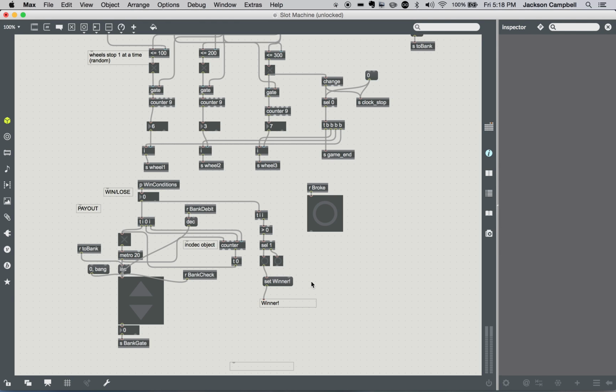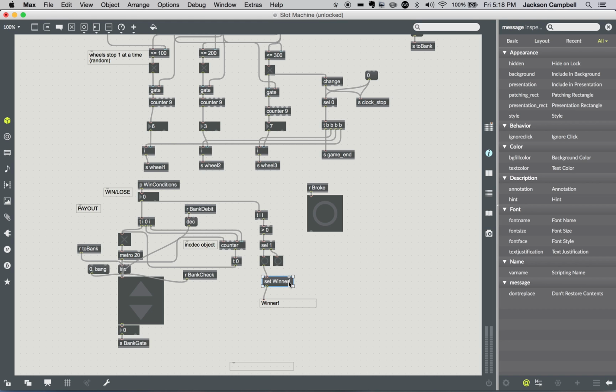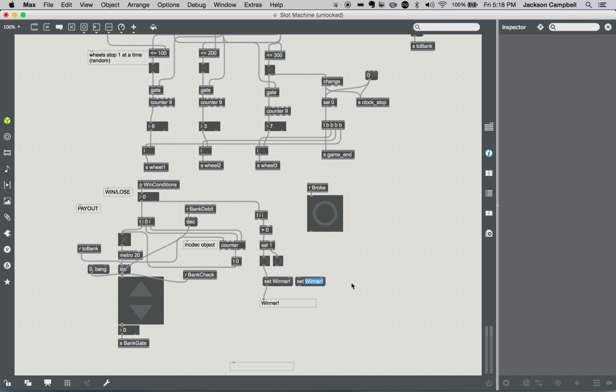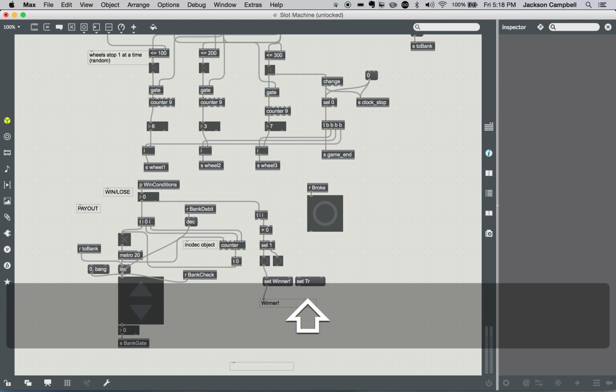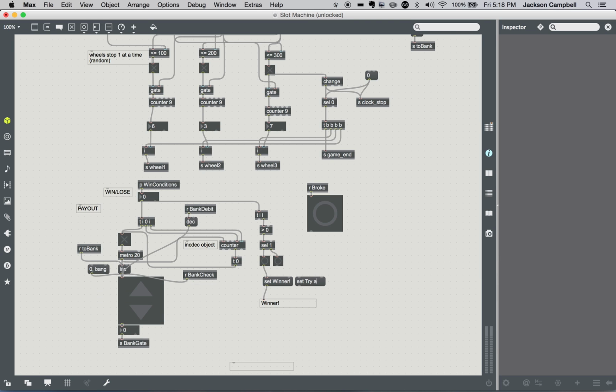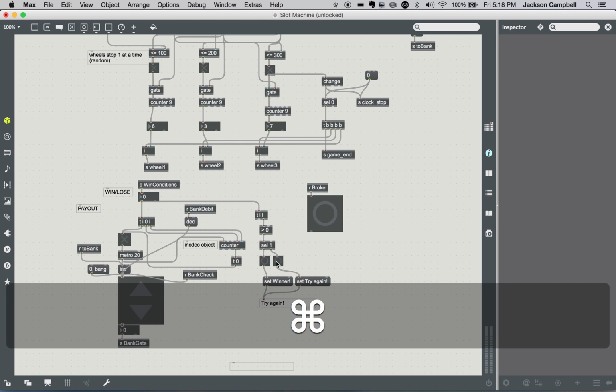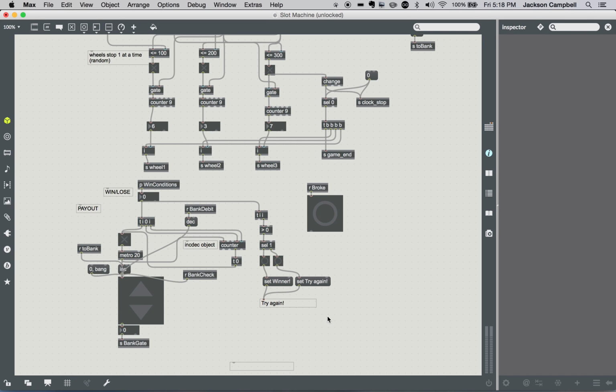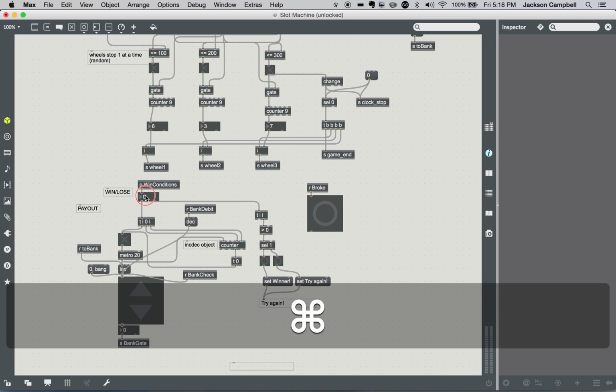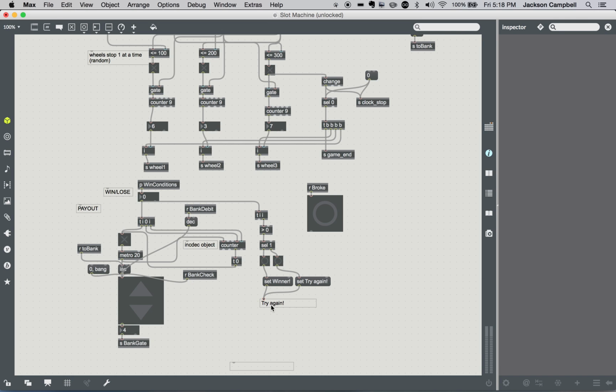Now, if you lose, we need to have another message that's encouraging you to spend your money, not calling you a loser. Instead, we're going to say, try again. So I click that, and I get try again. So now, anytime win condition is greater than 0, if I go ahead and move this, see how it says winner. If I go back down to 0, try again. All right, cool.